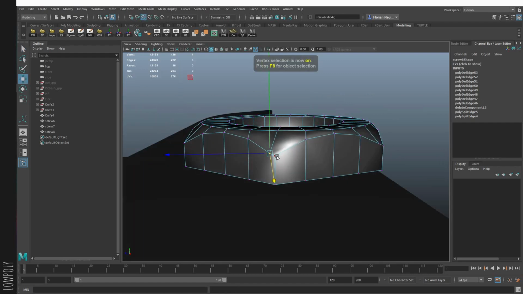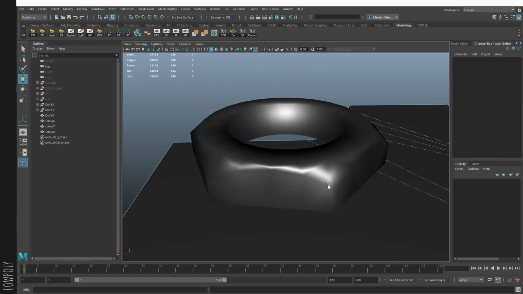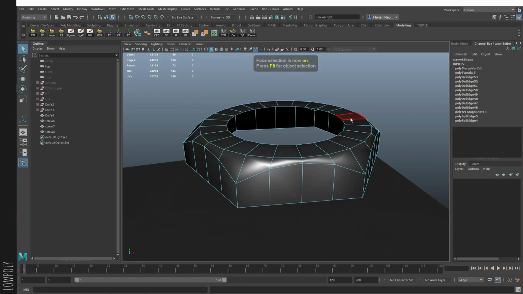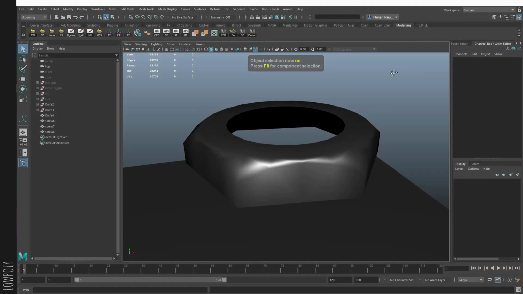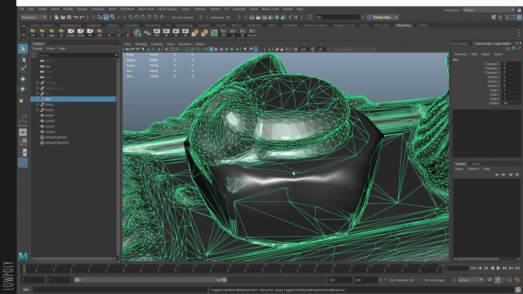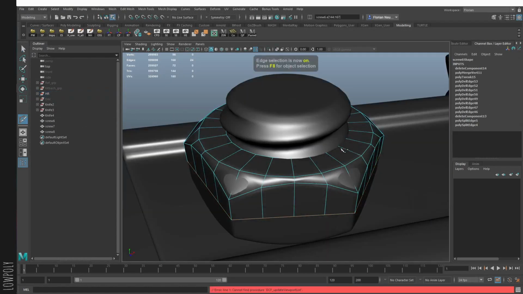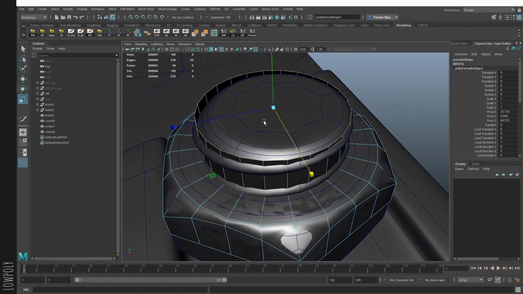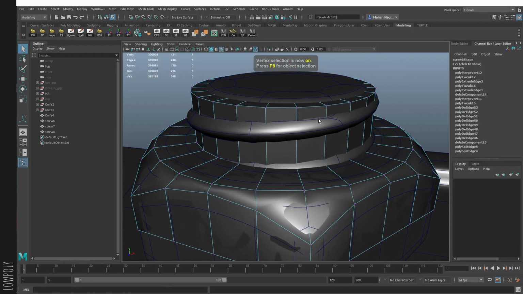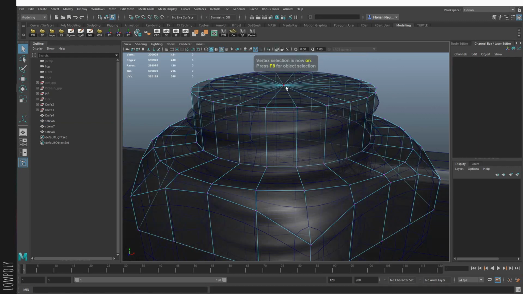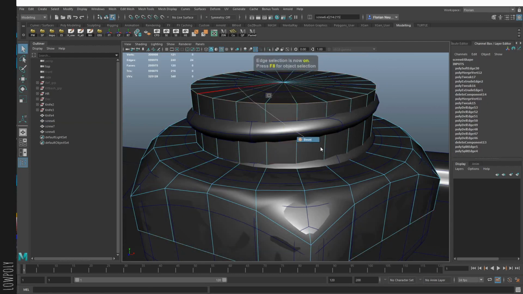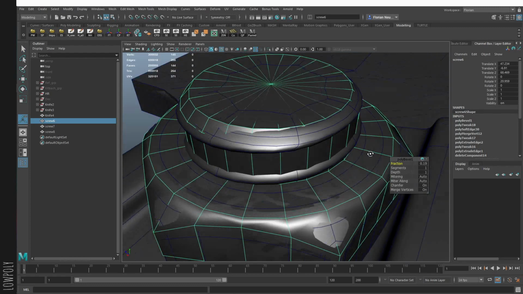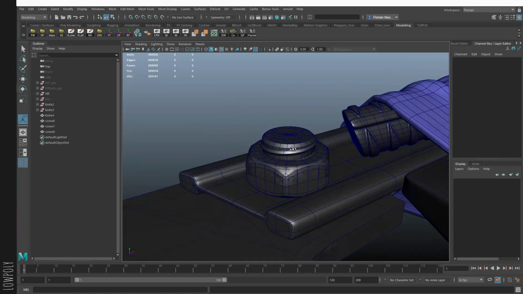Okay, let's move those points into position. We can delete the whole inside of this. If we compare it to the high poly model, we can just extrude this one out there and merge it, and that's basically our top here. We just need to make sure it's at the correct height, and we want to bevel the top a bit like this. Yeah, this will bake just fine.